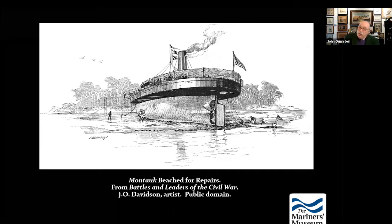When he returns to Port Royal Sound, of course, he has all these reports to give to Du Pont. He says the rate of fire was too slow. The shells could not damage earthen forts. He recommended that the turrets be fitted with rifle guns to use against stone or brick fortifications. While they had adequate armor to protect themselves, he noted that these warships had several weak points, such as the pilot house, which is exposed sitting up there.